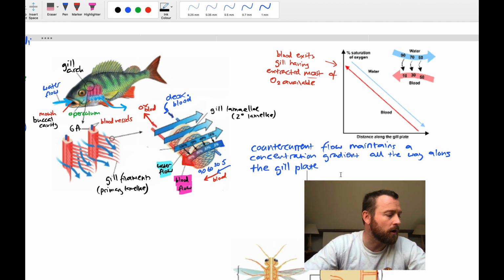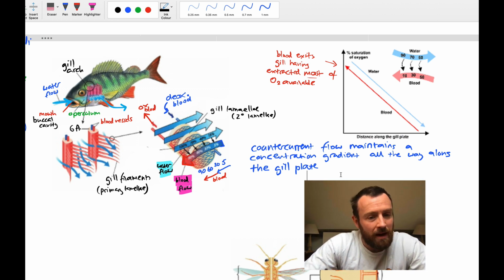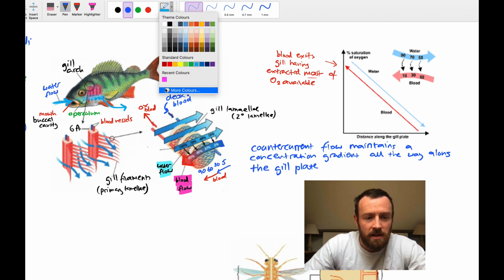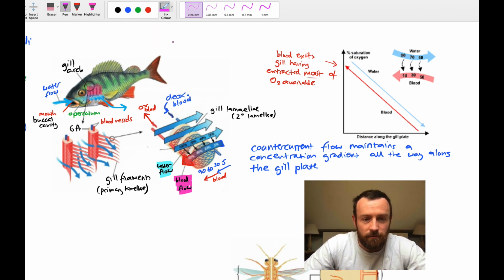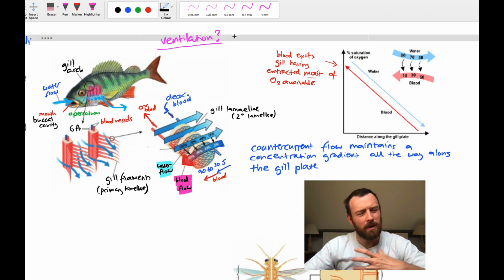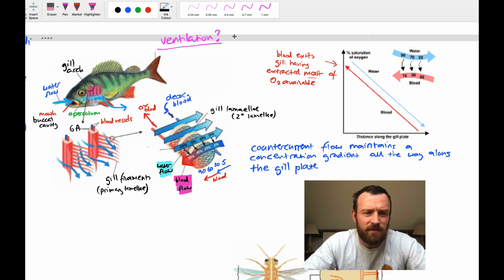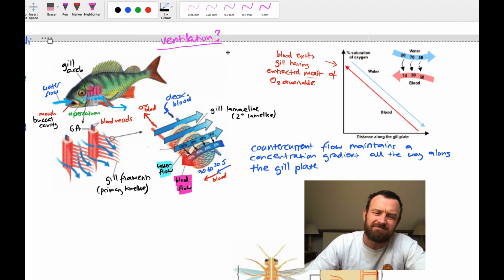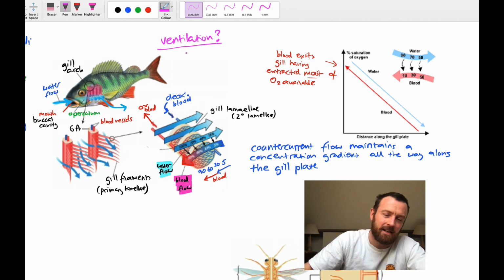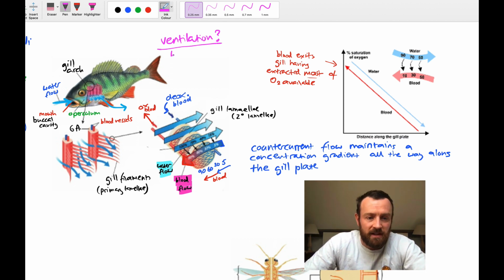And now let's go on and look at the insect, which is an entirely different system. We haven't really talked about ventilation, and I'll keep the same colour that we used before. So what about ventilation? Do fish breathe? When I'm talking about breathing, humans, we breathe. That's the physical movement of air in and out of our lungs. Do fish do that? Well, not really. They can. It depends, actually. There's two mechanisms of ventilation.